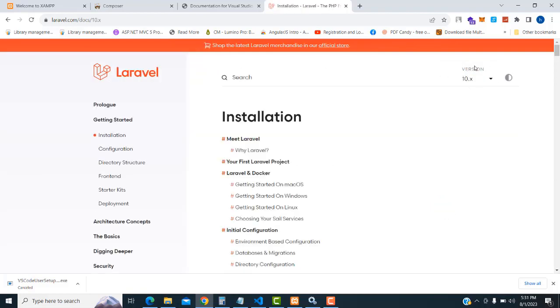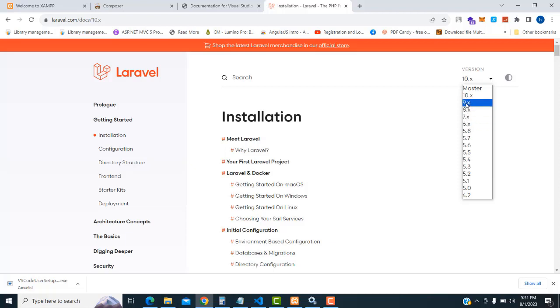Now you can see at the top there is a version. The version is an important part. Here the latest version is selected by default as 10. If you go to the drop down box and click on it, you will be able to select a lower version.